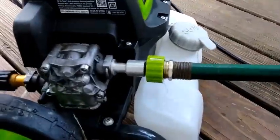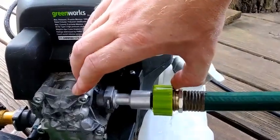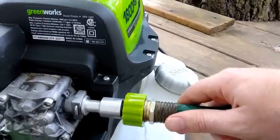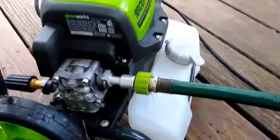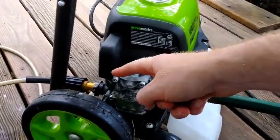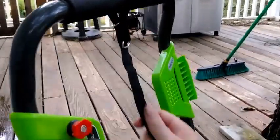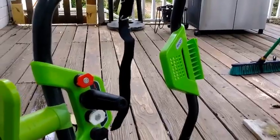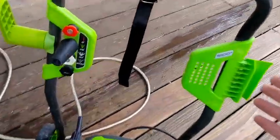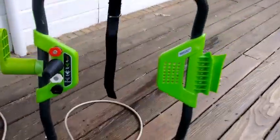I pulled you down to show you this — I've got a leak right here, but it's not coming from the front, it's coming from the back. That's one thing they need to fix. The other thing that's funny to me is the inlet is here and the outlet is there — I would think it should be reversed. They have a strap to hang the electrical cord or your hose, a spot to hold the wand, and a spot for whatever else, but there's no bottom piece, so everything is just dangling. I like it so far but there are just some things I wish they would change.